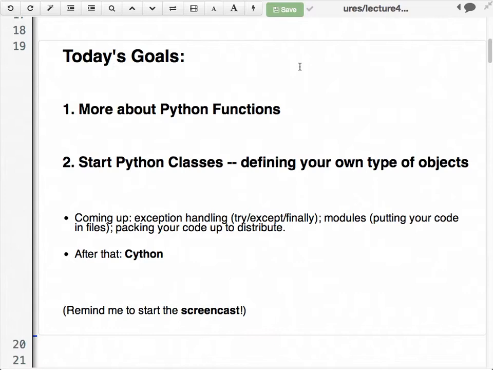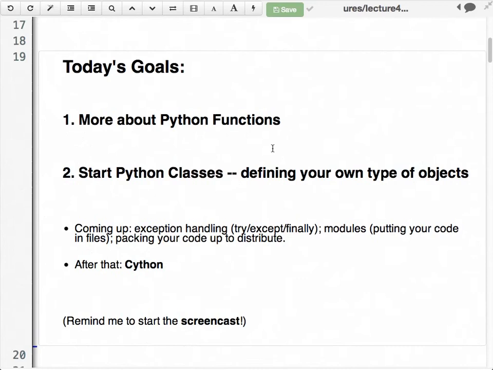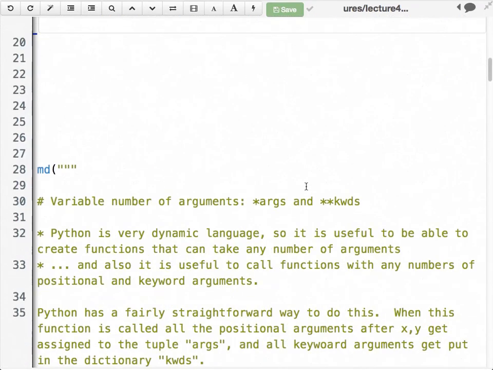And also, if you're interested about what's coming up, after finishing off Python, which we'll get pretty far with today, the next thing we're going to do is talk about compiled Python. So today it's finishing off Python functions and then defining Python classes. And then right after that, we'll talk about try except finally, which we won't do today, so exception handling. And then after that, we'll talk about modules and how to package up your code for distribution. So that will certainly get done by the end of this week. And then we'll be on to other things.